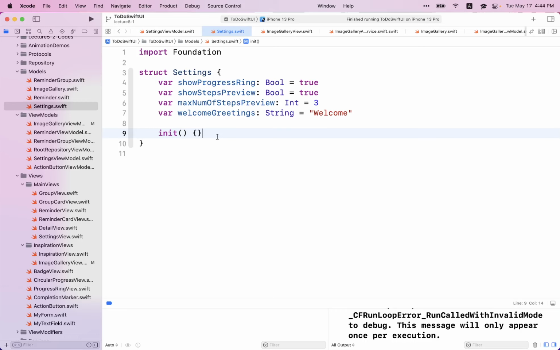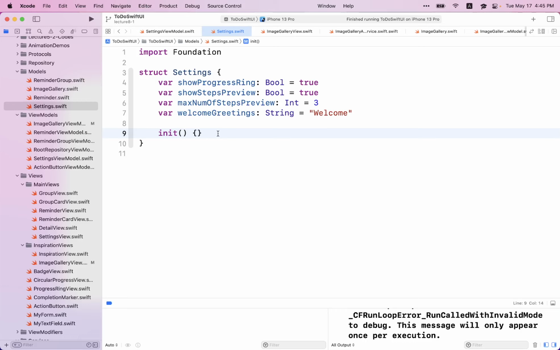Give me a second. Let me take a look at the settings, the settings view model. Here we go.